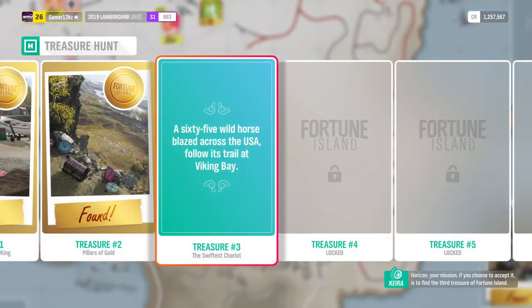Horizon. Your mission, if you choose to accept it, is to find the third treasure of Fortune Island. Listen up. A 65 wild horse blazed across the USA. Follow its trail at Viking Bay. A 65 wild horse blazed across the USA. Follow its trail at Viking Bay. A 65 wild horse.